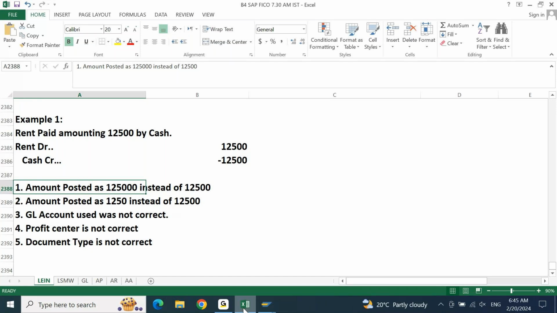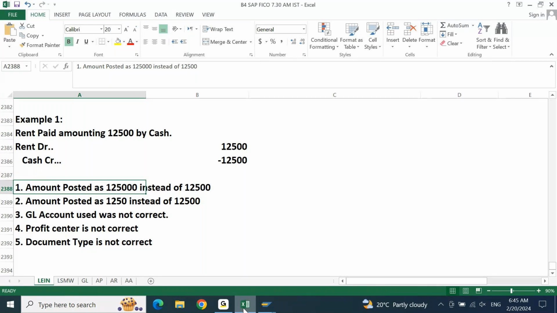But the point is, you need to sit and practice, or at least sit and write down on a piece of paper or in an Excel sheet, if this is the entry, this is what is going to happen in my report. Understand how this is affecting, how this is impacting your report. The reason why we need to do it is because sometimes we feel, why do we have to look into all these things when everything is related to the end user. Data entry is client responsibility. Yes, client responsibility, but you are the one who is suggesting to them.